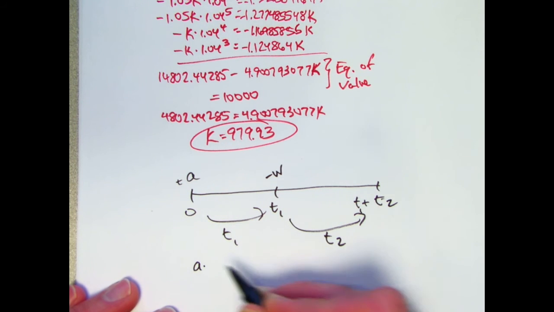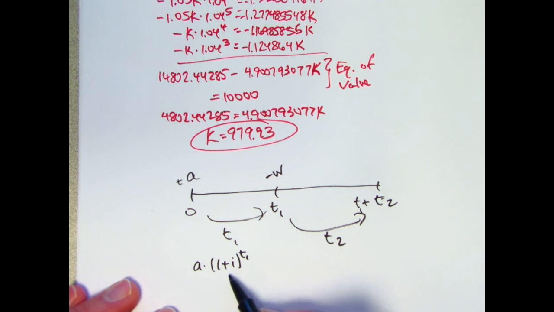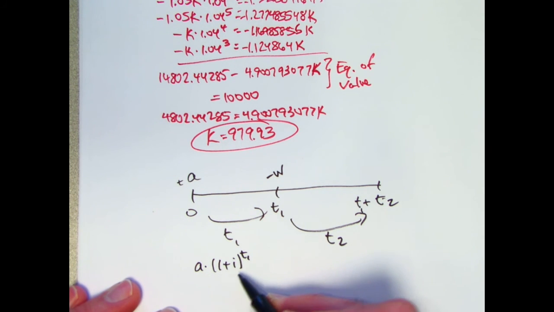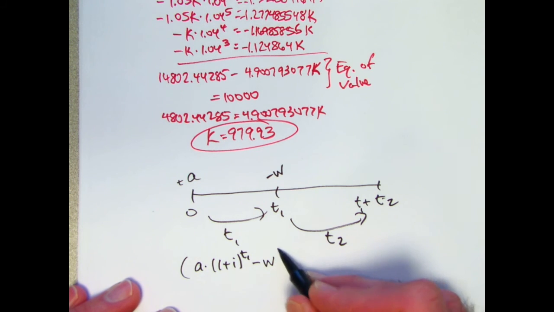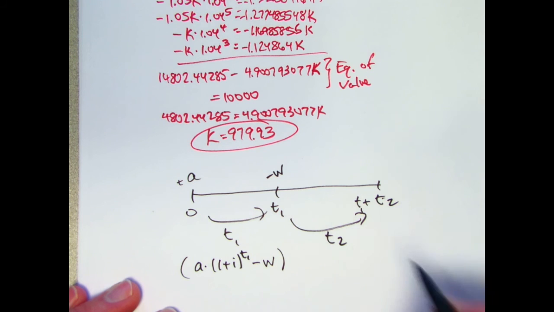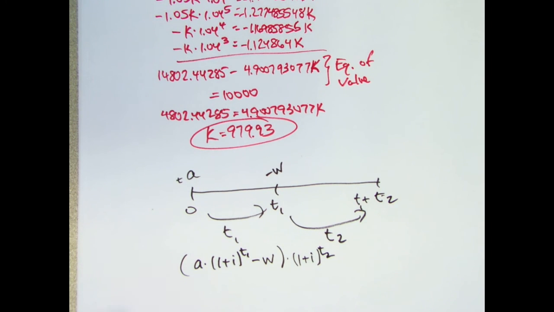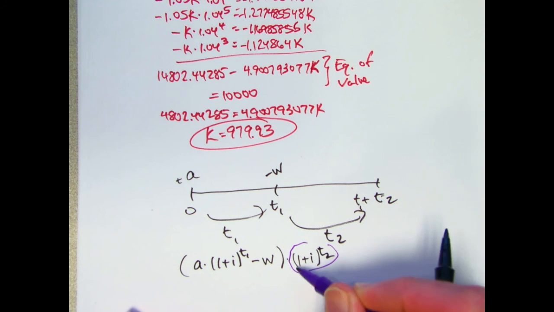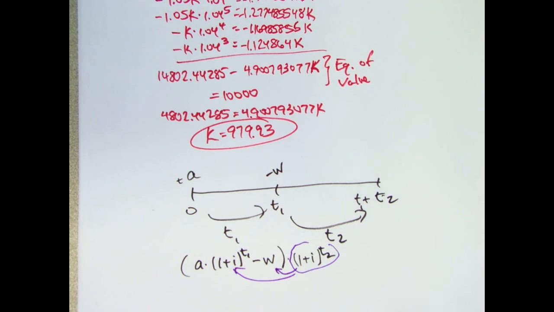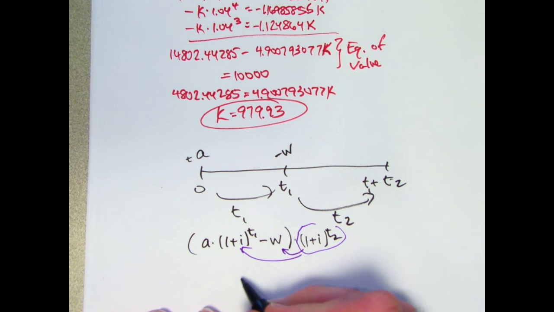If we were going to think about how much money is in the account at time 0, at time T1, and at time T1 plus T2, the traditional way to think about it would be like this to say, okay, we've got to take the amount A, multiply it times 1 plus i to the T1 power. So again, i is the interest rate, 1 plus i would be the growth factor. This is T1 years, say. That would be the value at time T1 just before that withdrawal of W. Go ahead now and take out W, and then take that amount and push it forward in time by T2 years. You need to multiply this by 1 plus i to the T2 power. But now I can use the distributive property to take this expression and distribute it through the parentheses. So I'm justifying what I do here by algebra.